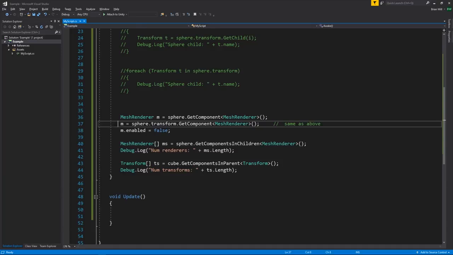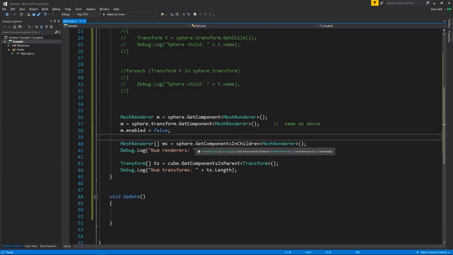So in this case, if we're disabling the mesh renderer component of our sphere, that should have the effect of making the sphere no longer render. Logically, it's still there. The object still exists. It's just its rendering is not getting done. So the significance of this flag depends upon what kind of component we're talking about. In this case, it's just a matter of whether something gets rendered.